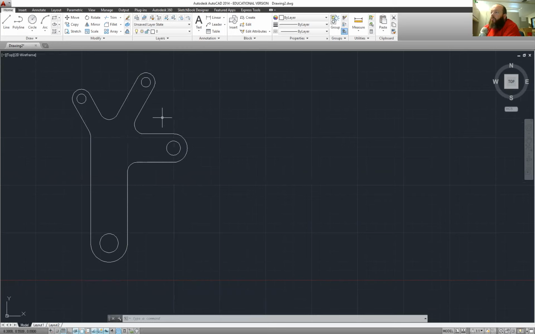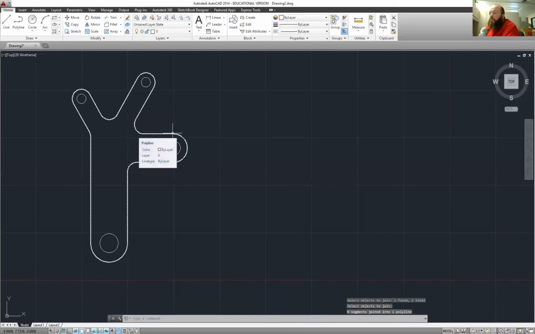Now if we look here, it joined it into two segments, didn't join it completely. So we're just going to hit enter one more time. That'll bring the join function up again. Click on both parts, hit enter. There we go. Now we got it to join. So this part at this point is actually ready to be used for a Torchmate cutout to create a toolpath.